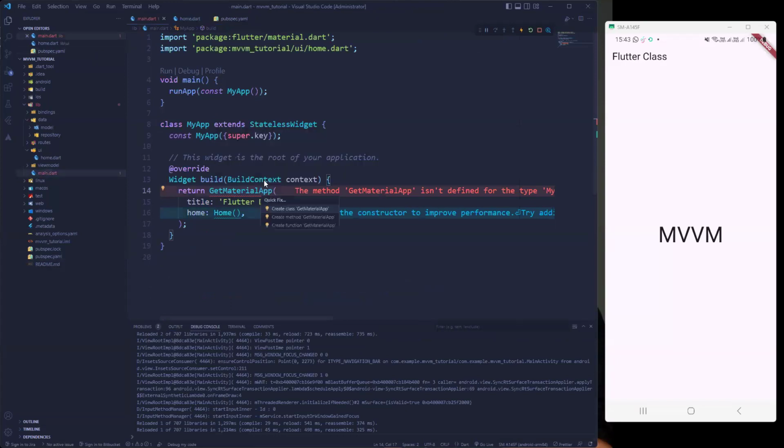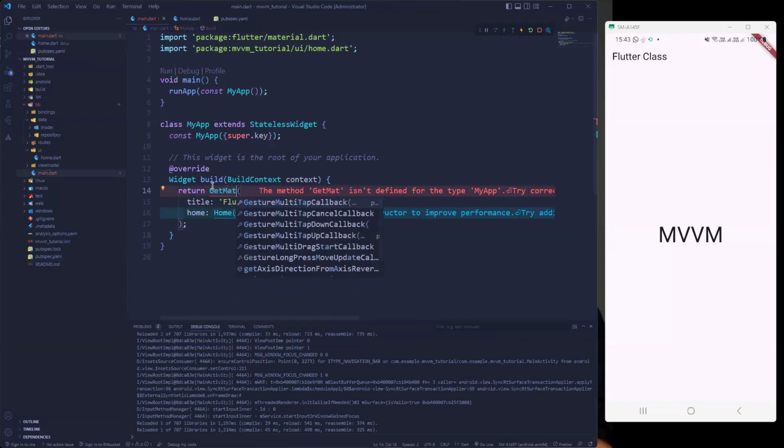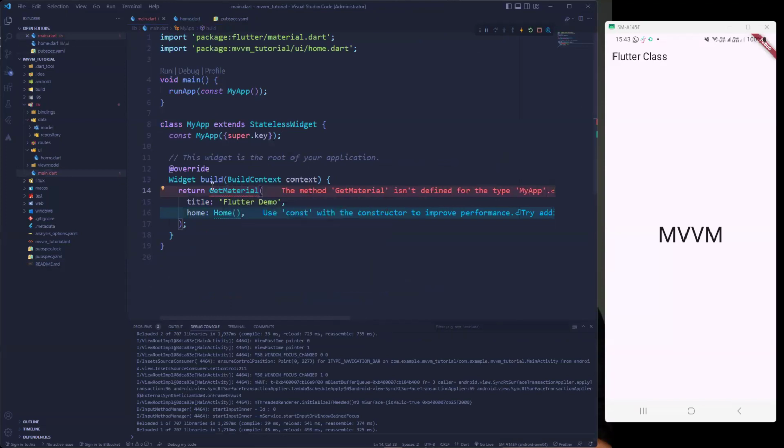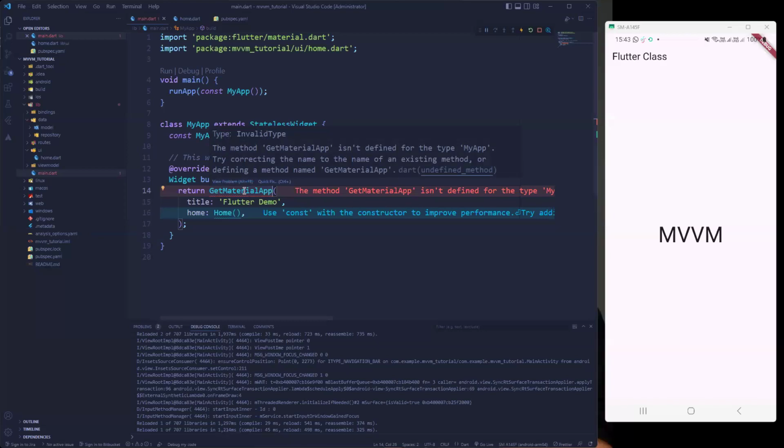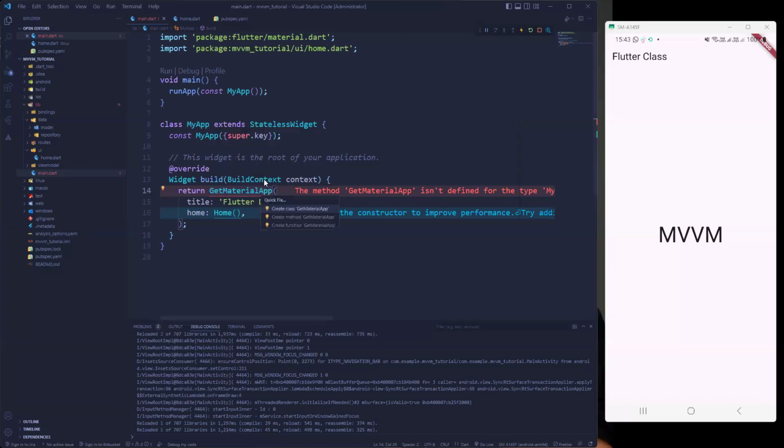Okay, let me see. Okay, so I probably have to let me check this dependency.